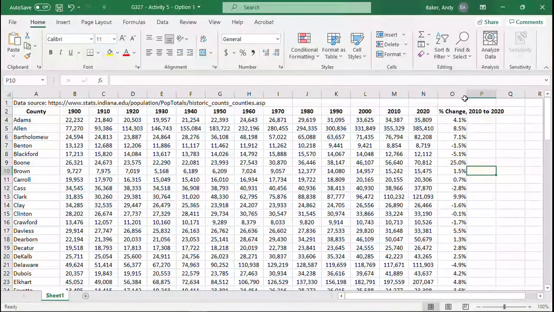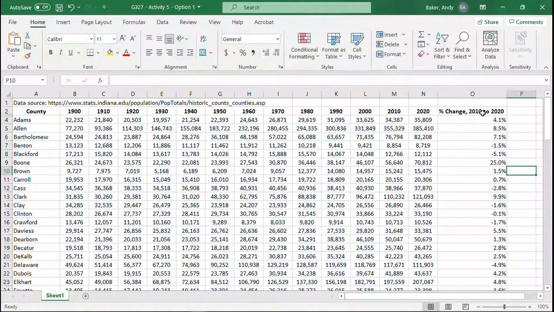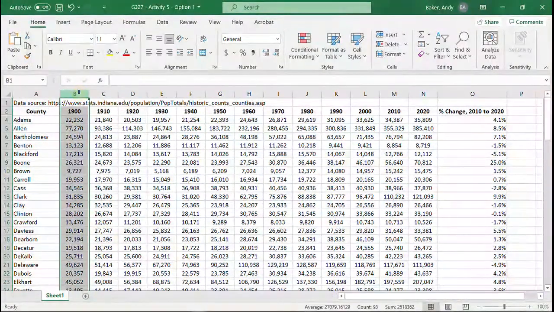All right, so we got our category. We got our last one. And so for our first map, that's all we're going to focus in on, percent change in this last decade at the county level. All right. Next up, we have to tell Microsoft Excel, we have to kind of give it some information.